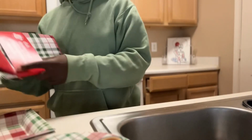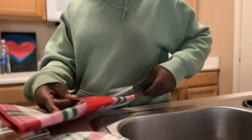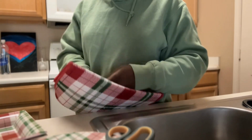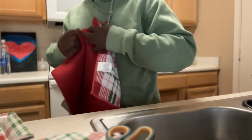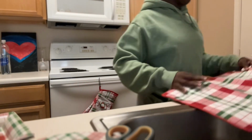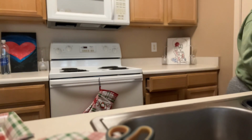But y'all see me trying to hang up the gloves. I found something in my drawer to hang it up with, and that right there is the dryer mat that y'all saw in the other video. It's for when I take my dishes out of the dishwasher and they're still wet, they can sit on that mat and it won't make my countertop wet. It came in handy. I might get another one, a regular one, for any other day, not just Christmas. But yeah, I really like that.